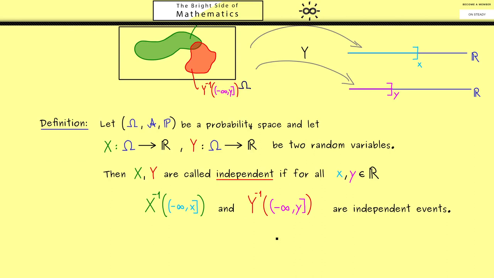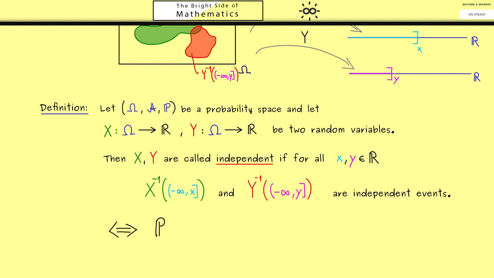Okay, not later than now you should recall what it means that two events are independent. It simply tells us that the intersection inside the probability measure can be rewritten as a product of probabilities.